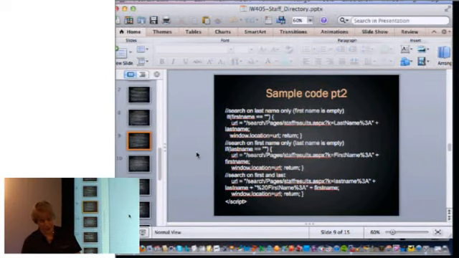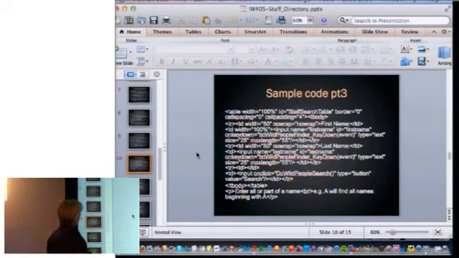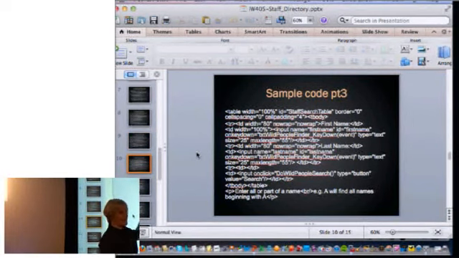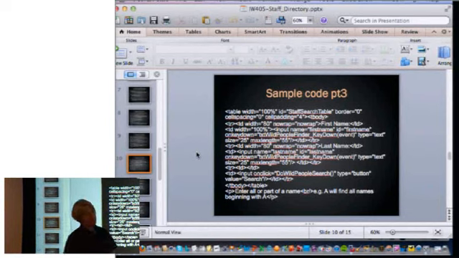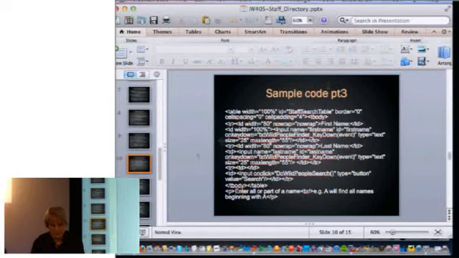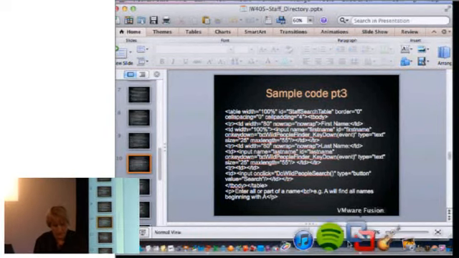The third bit of the code is really basic. This just presents it. This just creates a nice, simple couple of boxes and a search button inside a web part. So we've got a table. I mean, where would SharePoint be without its tables? We're never going to get to fully divs. Yes, you could div this instead. And this just basically turns it into what I'm about to show you. So let's switch straight back.